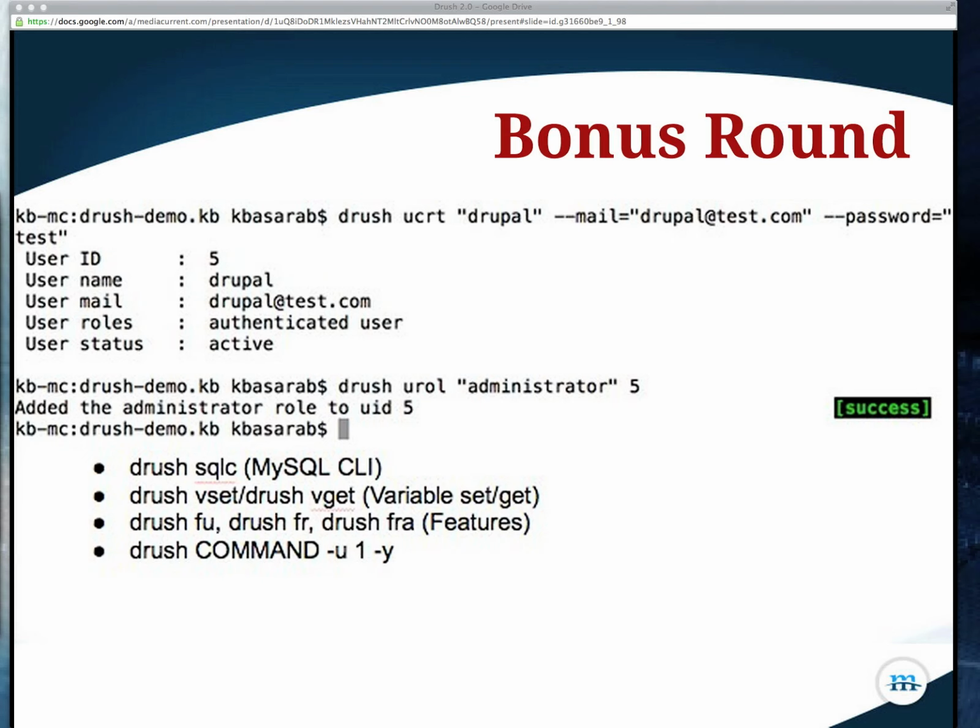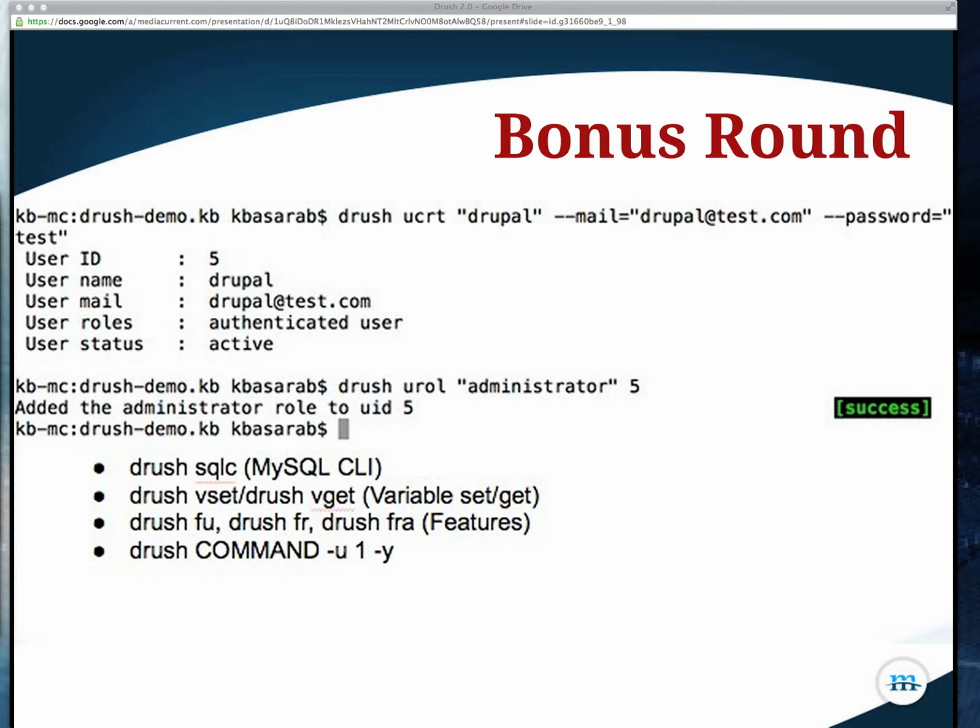The real power comes into running the URL command, which is short for user role. In this situation, I'm giving the administrator role to user ID 5. I could also specify the username instead of 5, and just for sake of it, I always like to use a UID. It's just safer that way. So I give that user role administrator. Now I have full access to the site without ever having to go and talk to another developer and beg them for access to their site so I can help them out with it.